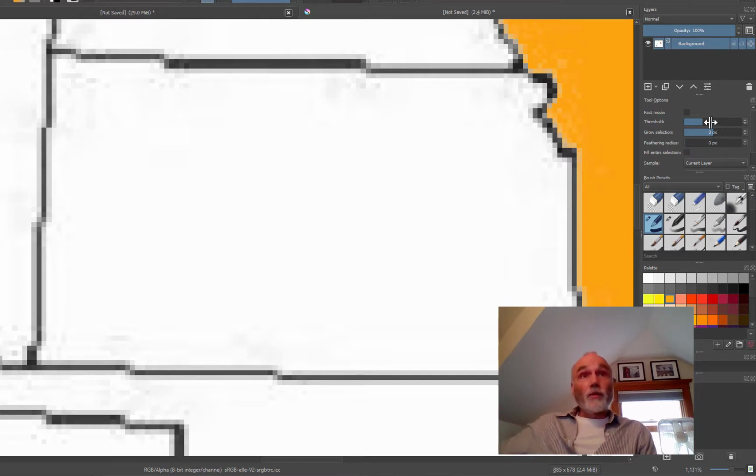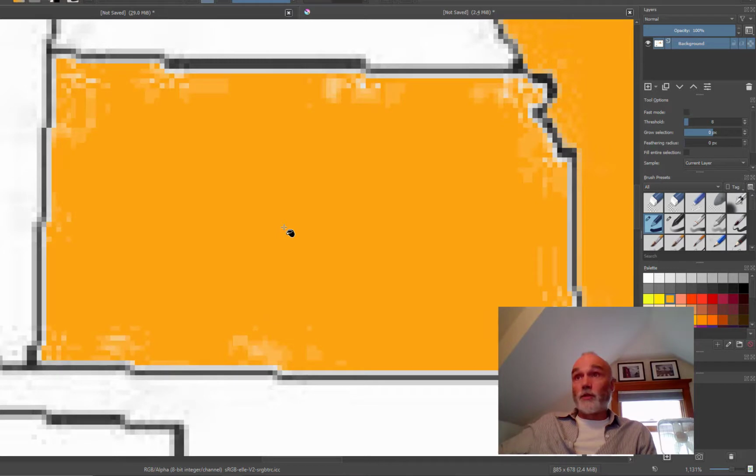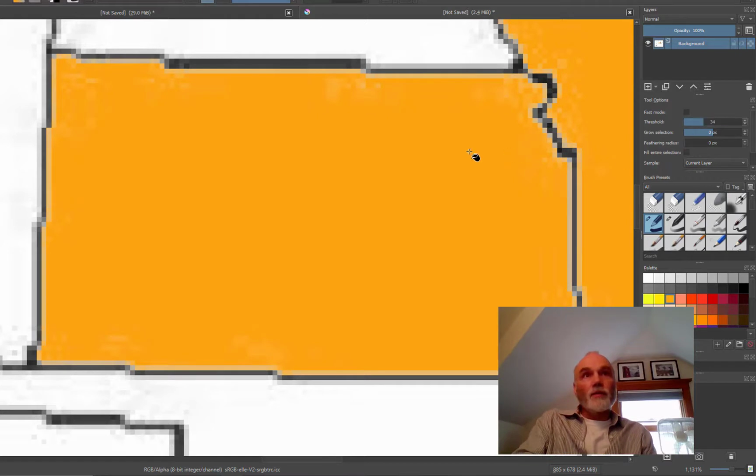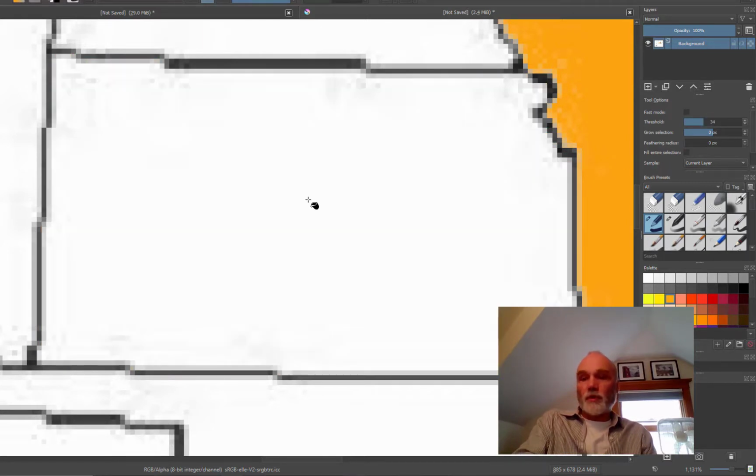And the threshold increases that. I'll show you what happens if you have a low threshold. You see, it starts to hit something that is a little bit gray and doesn't go through the gray at all. Anything that's kind of gray, it doesn't fill, or fills only partially. So undo and then bump the threshold up. You see, you get the idea. That's a very important setting.